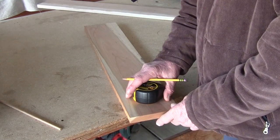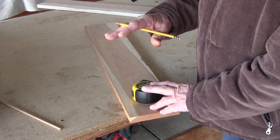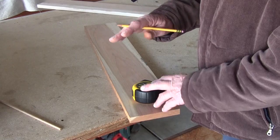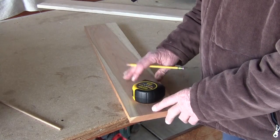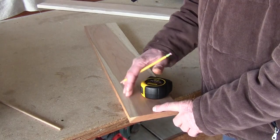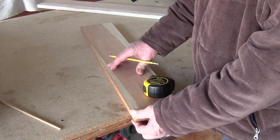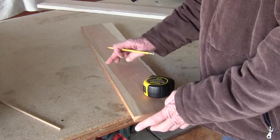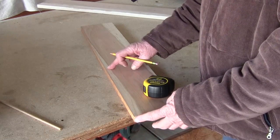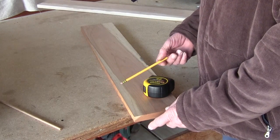First thing I'm going to do is design the height of it. I'm guessing about 14 inches in height, then the extension part will come out about 12. So I'm going to cut out the extension part first. The thickness I'm going to have is about three quarters to one inch thick and probably about a 12 inch neck that comes out of the lamp.